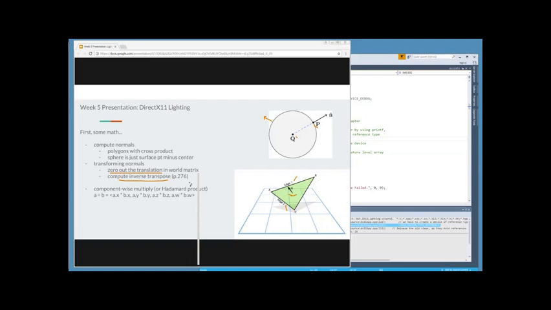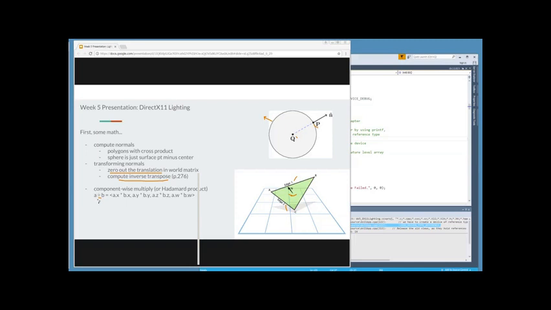Another bit of math that we'll use is a little bit different type of vector multiply. So we've seen vector scaling, we've seen a vector dot product, we've seen a vector cross product. Here we're going to see what we call a component-wise product, or in some textbooks or references they call it the Hadamard product. Basically, we just take all the components X, Y, Z, and W and multiply them together. And we use this symbol, the book uses this symbol. I'm not sure how common it is outside of our textbook, but I'll try to use it as well.